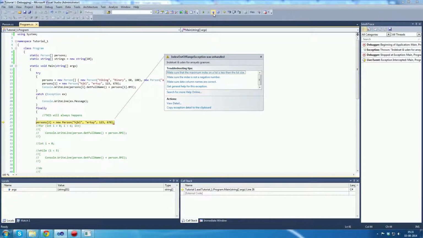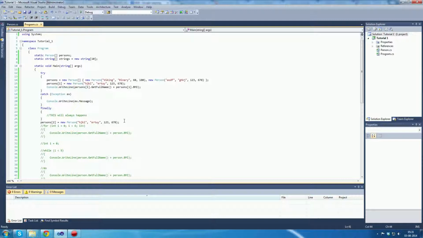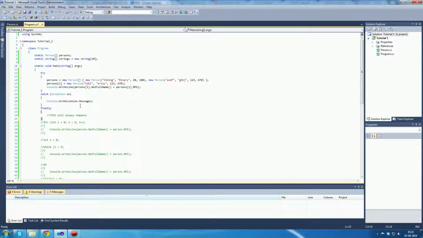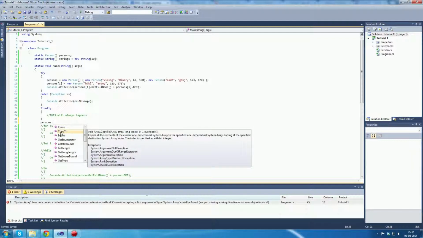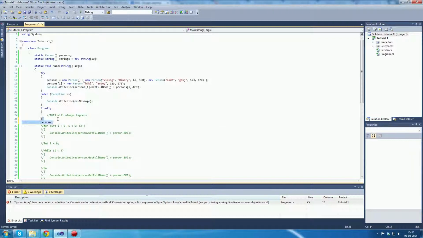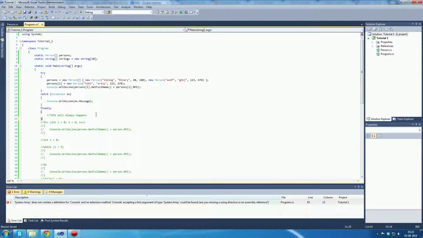So when working with arrays, you have a fixed size that cannot be changed. Well, it can be changed, but it does require some work, not a lot of work. You can, for instance, say copy 2, and you can copy everything over in a new array, and thereby make a new array which is bigger and have more space to do whatever you so desire.